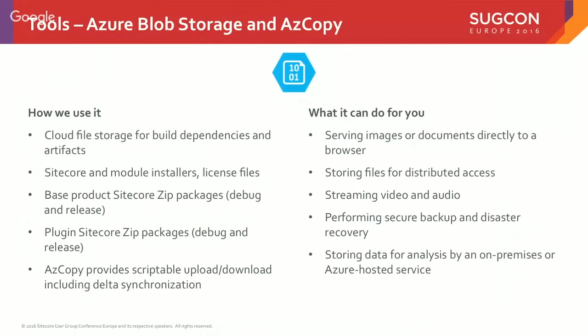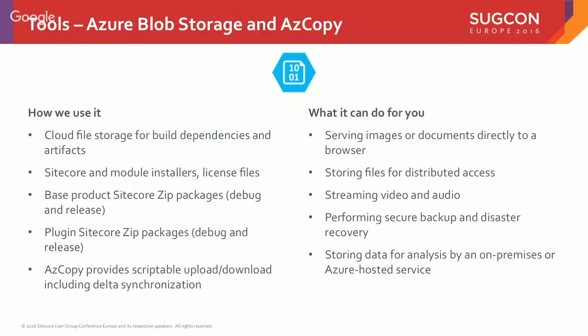One of the big tools from Azure we use, though, is Azure Blob storage. And this is great for us because we need a place. If we're going to run all these builds on different servers and different environments, we have a lot of file dependencies, right? Sitecore installers, module installers, license files. And we also need a place to put our build artifacts where we can get to them easily in the cloud. So Azure Blob Storage was a great way for us to do that.